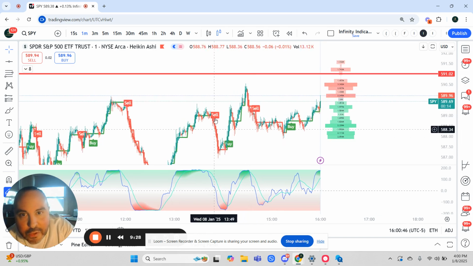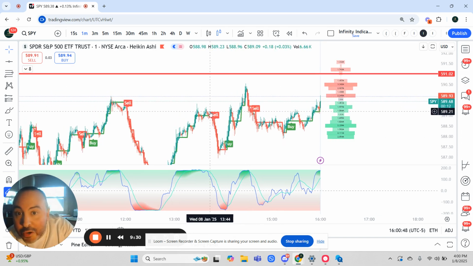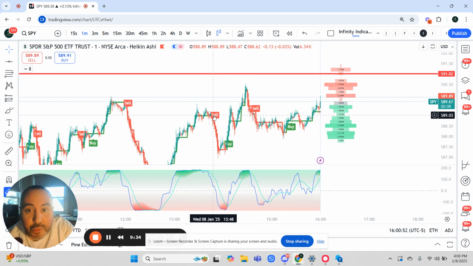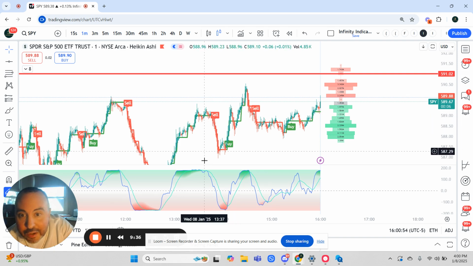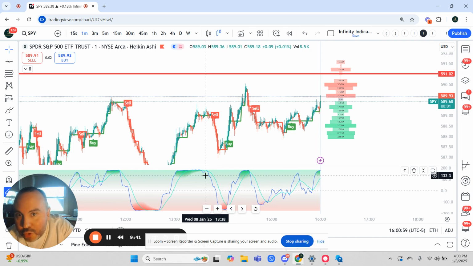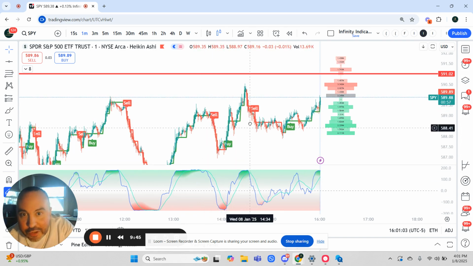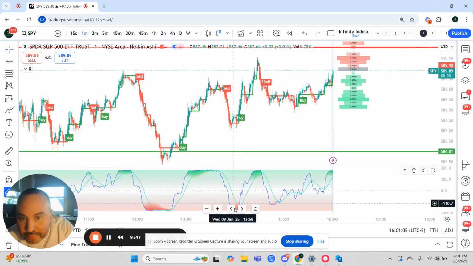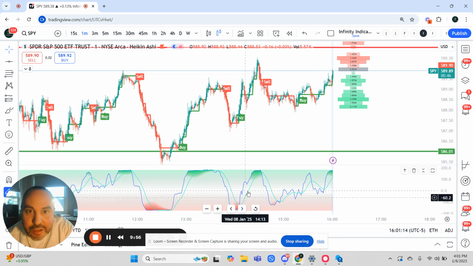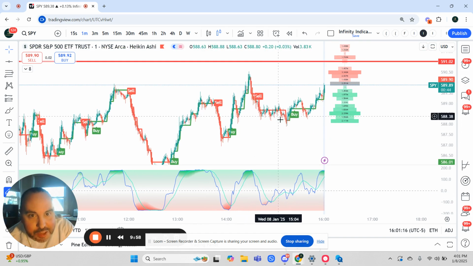Let's look at another one. Okay, so here we weren't quite at an area of resistance, so that's not a check mark, but we have our sell signal on the infinity indicator and our MLMI cross. So there you have 2, and look, that play works out, okay? Same thing to this side. We're not quite at support, but what? We have our 1 check mark here on the buy signal, right? And then we also have the MLMI crossing. We're at extremes. Up we go. Same thing with this.